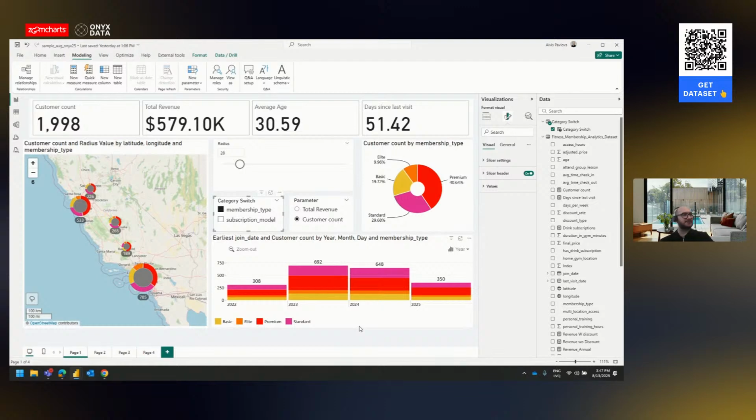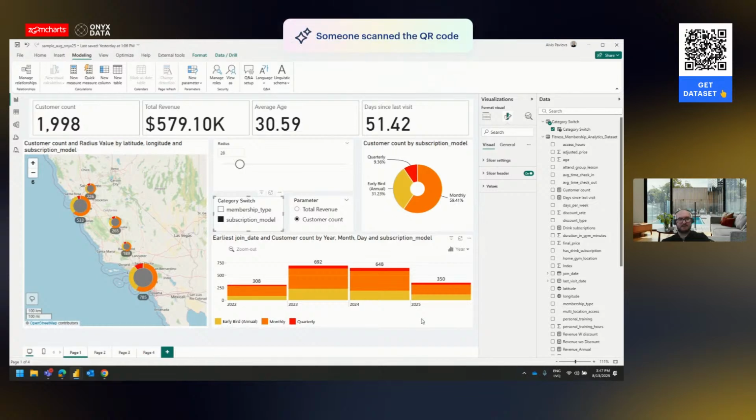If not, readjust something, whether it's the size of the items itself. So for example, instead of going for, let's say right here, subscription model, early bird, annual, monthly, quarterly. If let's say the annual part is the problematic one, I go for early bird, monthly, quarterly, right? Adjust those names of the groups or the properties itself. And this is one of the things that what I would probably do from a dataset perspective.